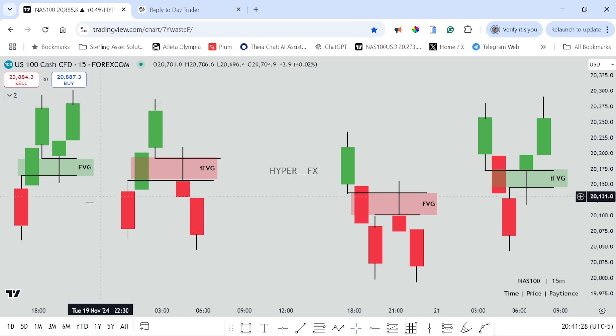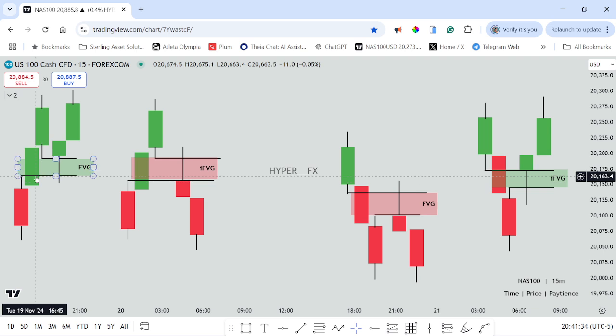Okay, so what is a fair value gap? First of all, a fair value gap is an area of inefficiency in the market. That is when there is a sudden movement in price and there was no delivery of either buy side or sell side within that range in price. So to break things down a little bit more, let us use this fair value gap here as an example. A fair value gap is actually a three candle formation.